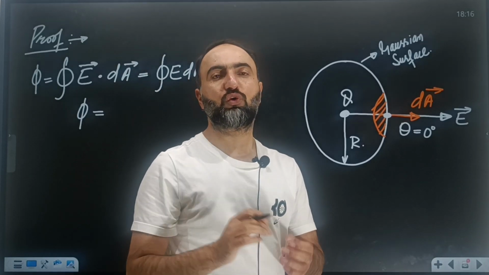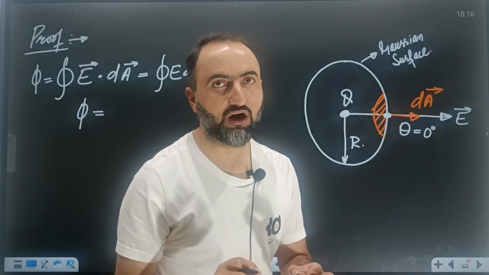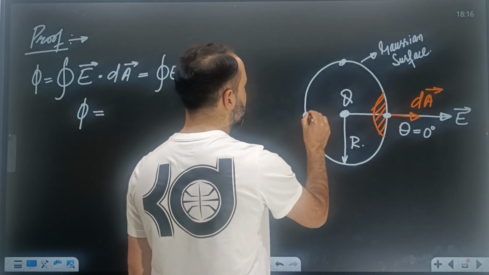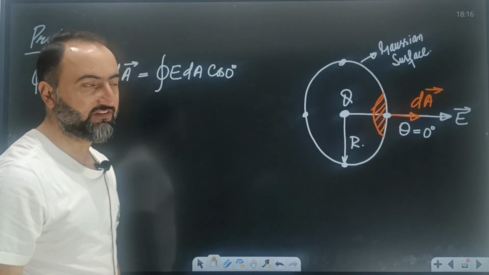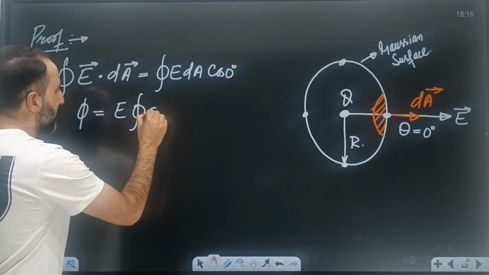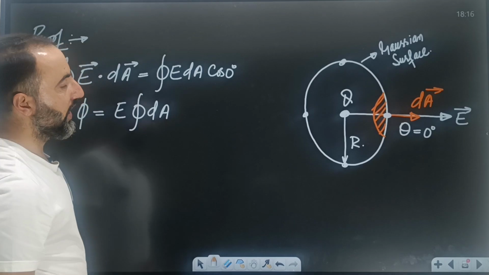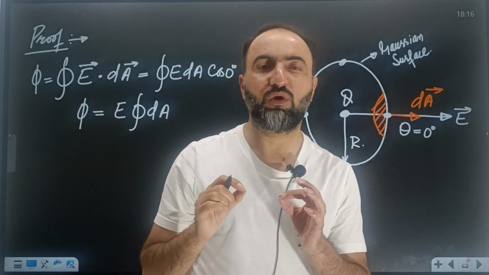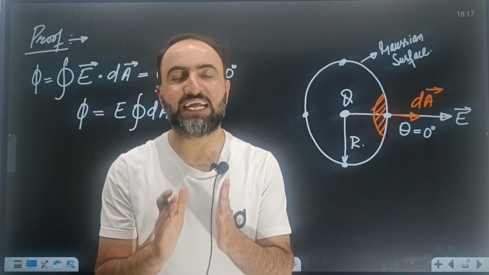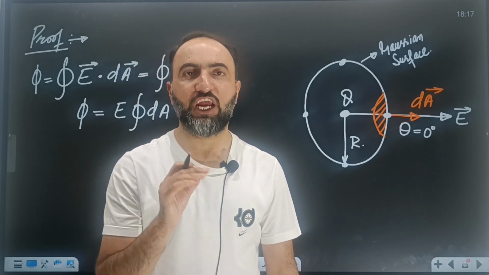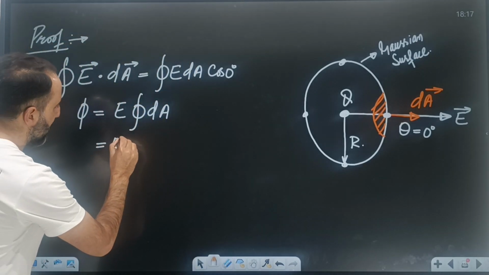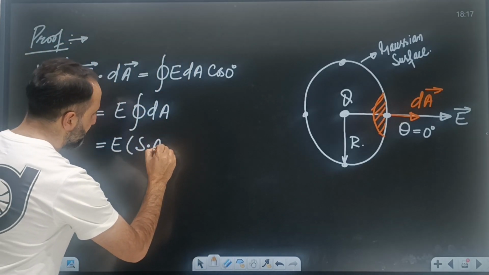अब देख लो बेटा, इलेक्ट्रिक फील्ड ड्यू टू पॉइंट चार्ज वो किसके बराबर होता है, वो होता है k q by r स्क्वायर. ठीक है ना. And electric field at this point, everywhere it will be same. जब ये इलेक्ट्रिक फील्ड सेम होगा, so you can pull this out of the integration of dA and cos 0 is equal to 1. What is this dA? This dA is a very small area element on this sphere. All right, when you are adding all these areas on the sphere, it will give the surface area of this Gaussian sphere. So that means this is simply electric field multiplied by surface area.